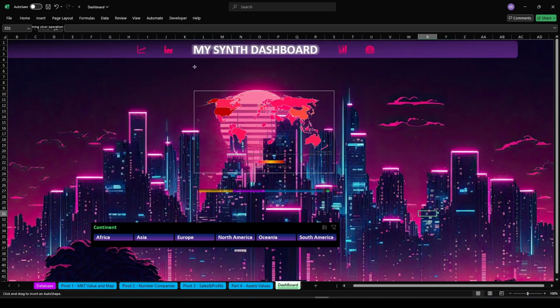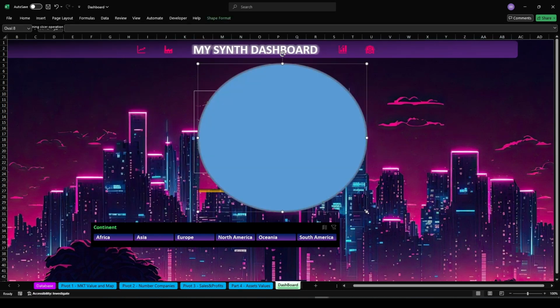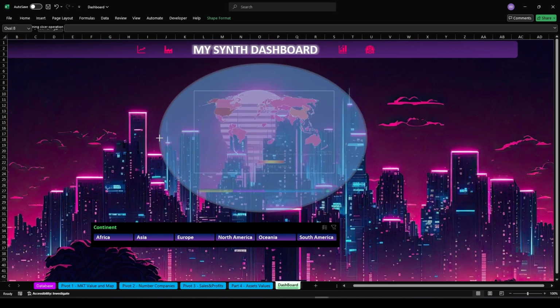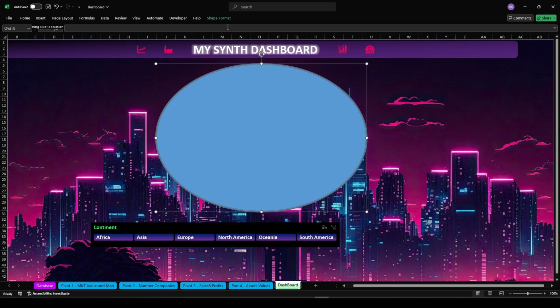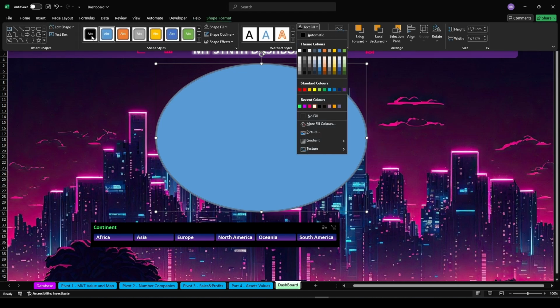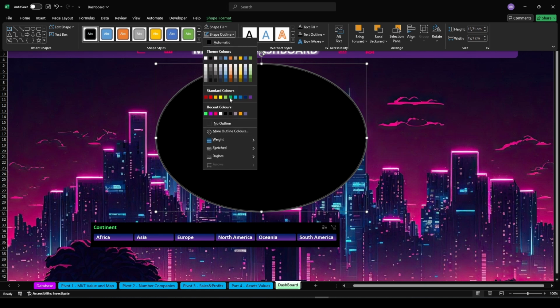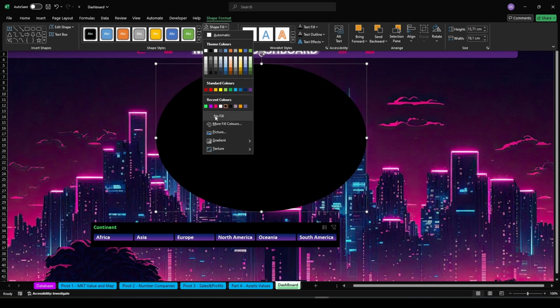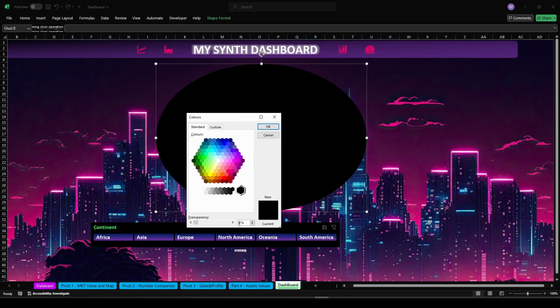To do that, just insert a shape, make it black, and 30% transparent.